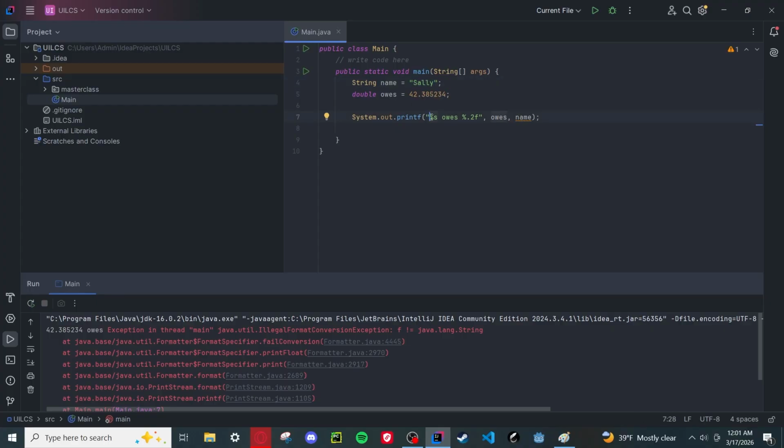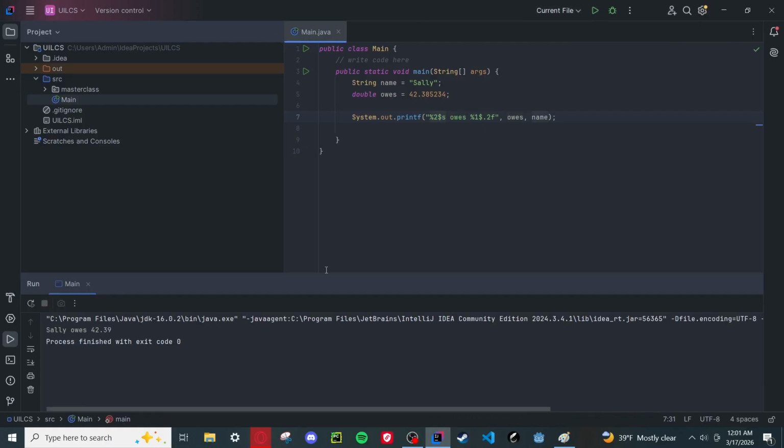So what we actually have to do is specify our position. So we'll say, hey, my string is position 2 and my name is position 1. Oh, sorry, this should be in here. Everything is inside this percent sign. So all your flags, everything is contained in this area. So now when I run this, you'll get the right output. And can I actually ignore this? I think I can.